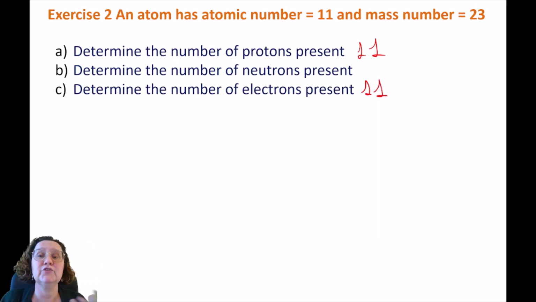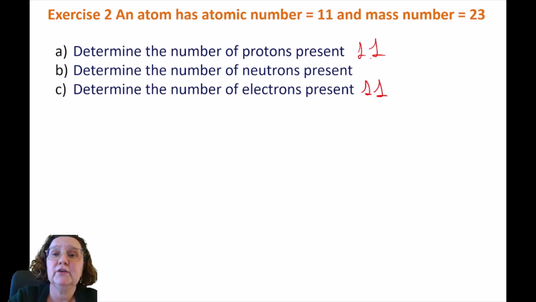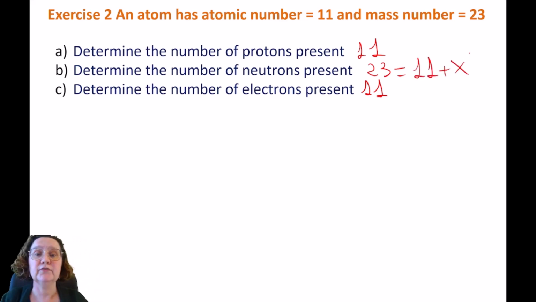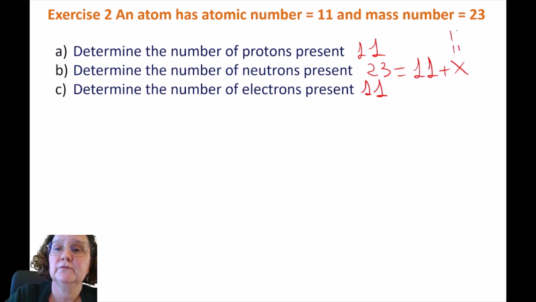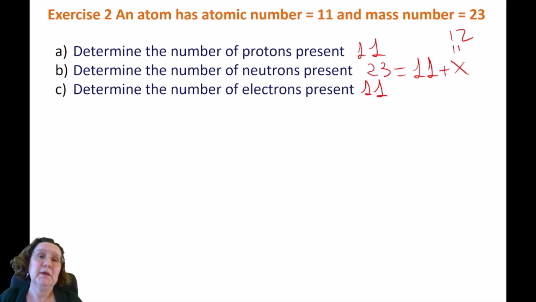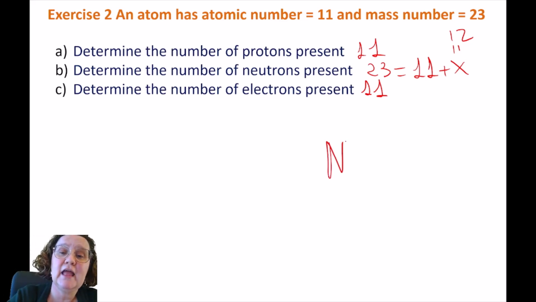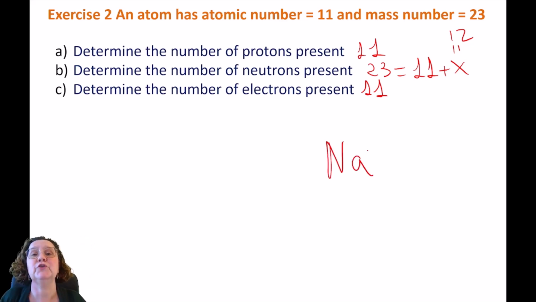And finally, I use the mass number, which is the number of protons plus the number of neutrons. Since my mass number is 23, and that equals 11 plus the number of neutrons, the number of neutrons needs to be 12. So my mystery element has 11 protons, 11 electrons, and 12 neutrons. And again, if you have a look at the periodic table, hopefully you discovered that the element I have in mind is Na, sodium, a sodium atom.